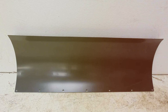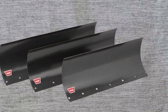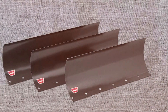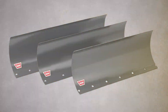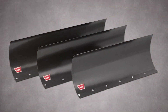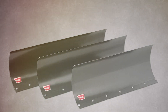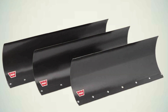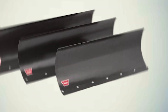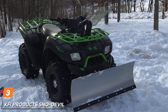In action, the Bolon 86,766 Plow Blade demonstrates its cutting-edge performance, efficiently clearing snow with precision and ease. The blade's adjustable angle adapts to the terrain, providing versatility in your snow-clearing approach. This product doesn't just promise functionality — it delivers an immersive and efficient snow-clearing experience that enhances your ATV's capabilities. For ATV enthusiasts who demand reliability and peak performance during winter, the number three position is held by the KFI Products SNO Devil ATV Plow.